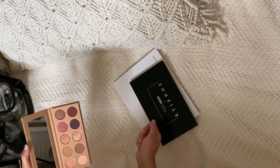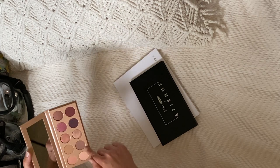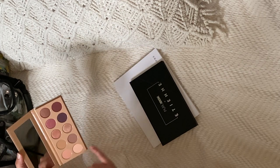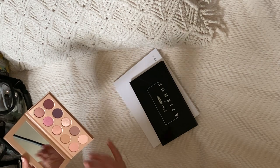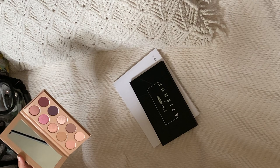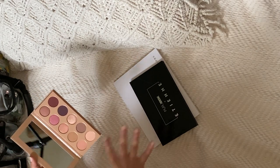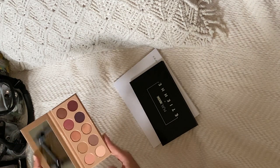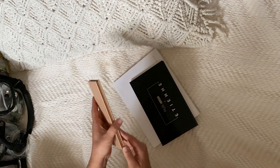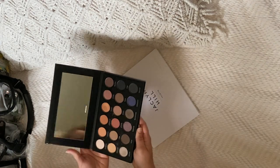She's nice and rosy. I really love this palette. It's so cute. I love these purplish shades here, and this one too is a really nice shade. I love how these ones are your nude eyelid color, but they have a rosy pinkish undertone. I really, really want to try a look with this palette. You guys, look at this. Look, she's a beauty. Oh my god, got butterflies.